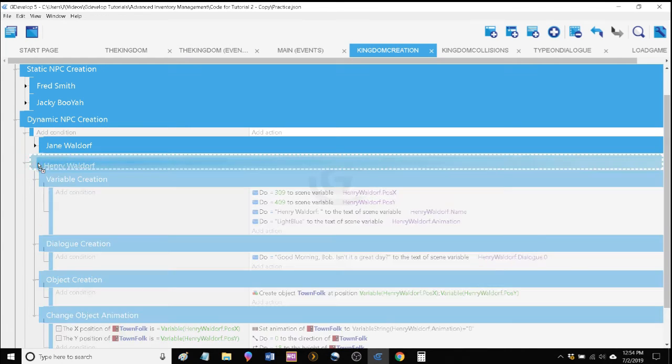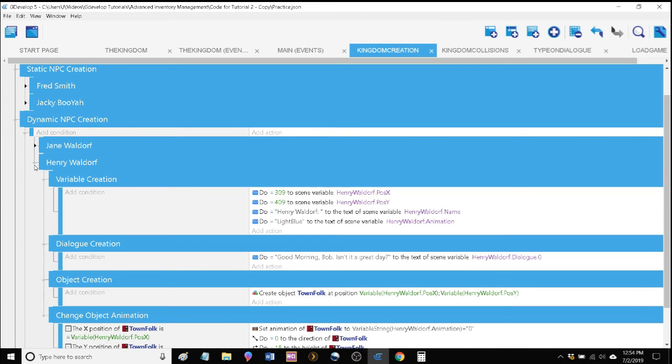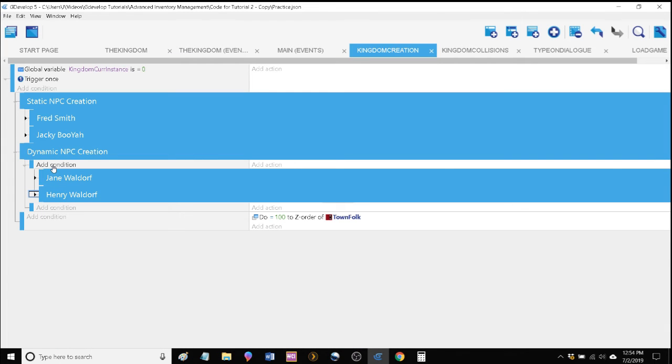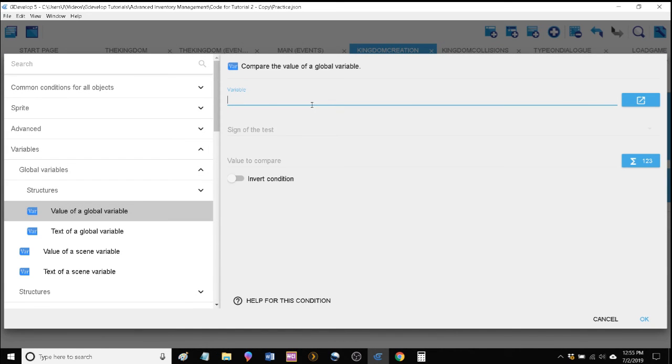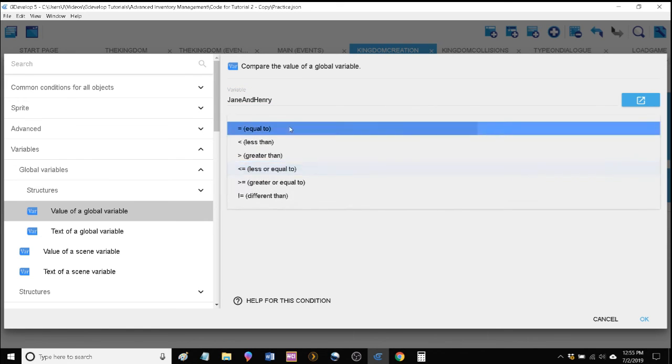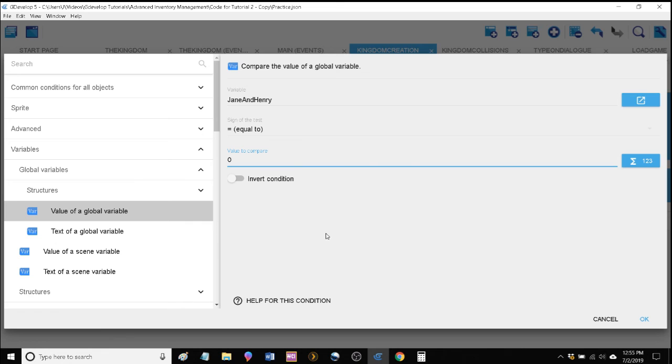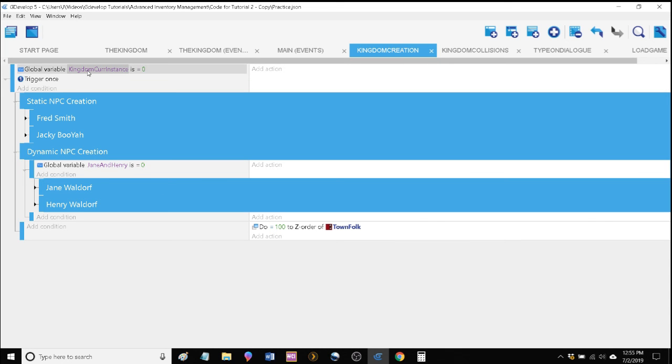I want to place both of these under my sub event that will only get triggered if this variable of Jane and Henry equals 0. Now, even though our instance is 0, this won't get created if Jane and Henry is equal to 1. Okay? And we'll stop there for right now because we still have a lot of code for this.